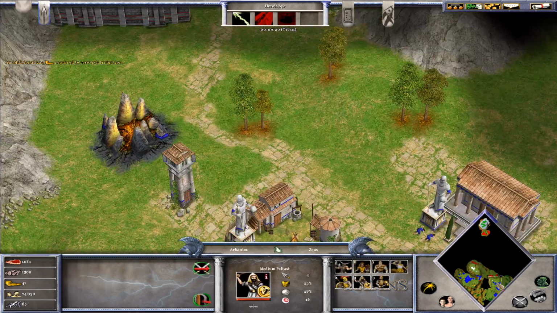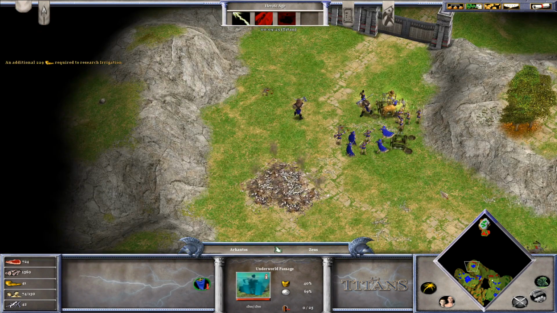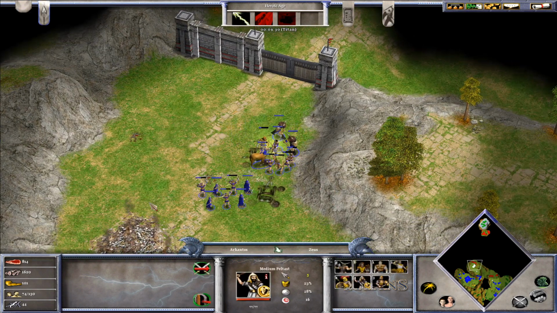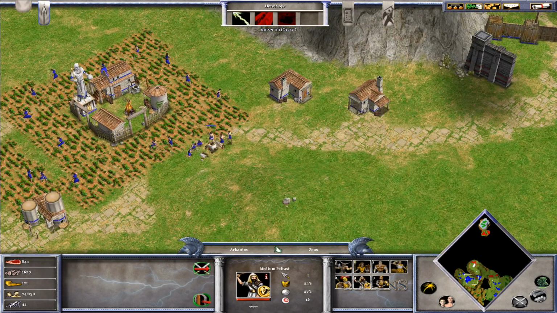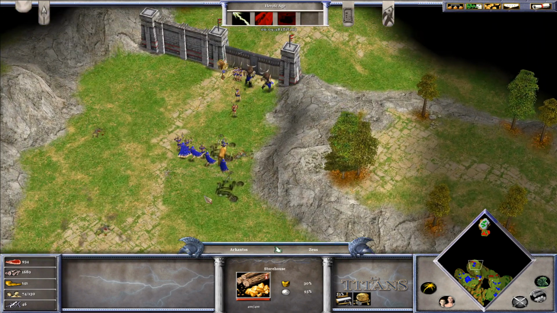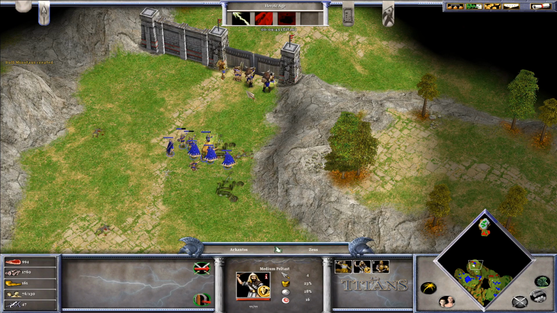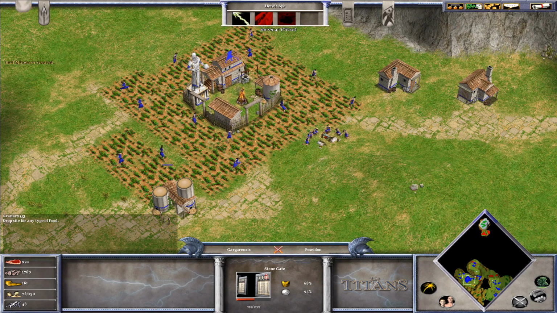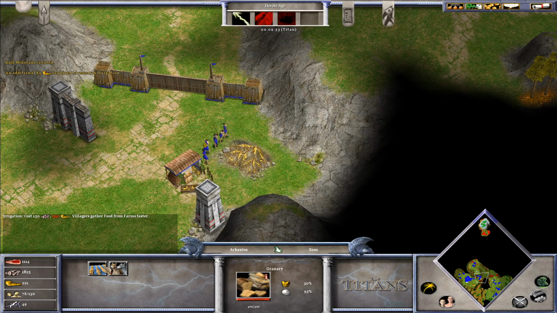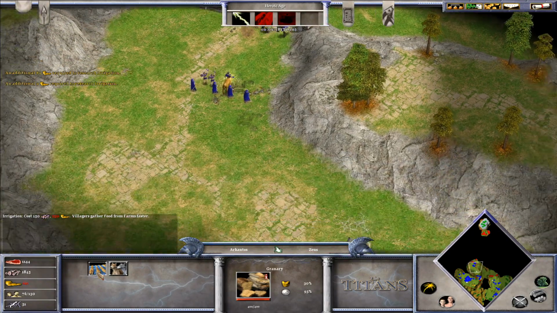With that taken care of, I'm still going to get a couple of Minotaur on this side to keep the defense up, just in case something goes wrong. Is that Atalanta? Get rid of this gate. Rip that Toxote. The irrigation upgrade.